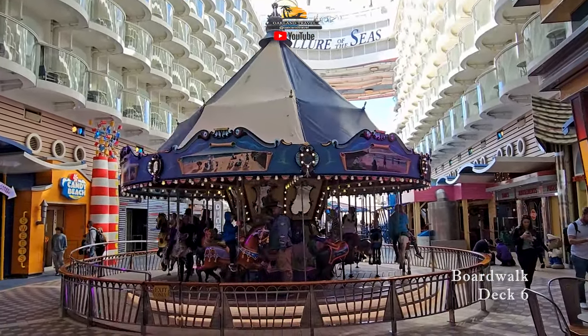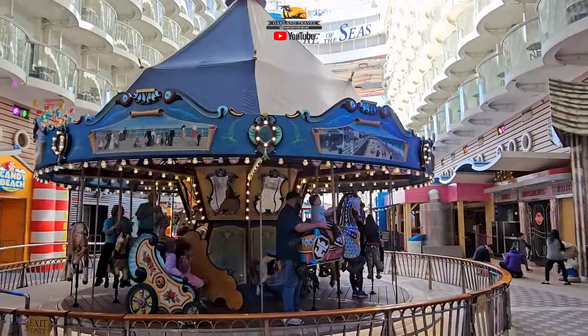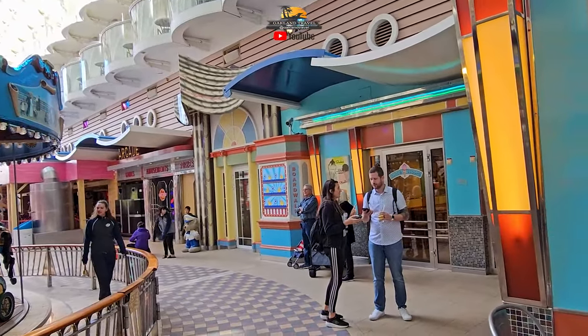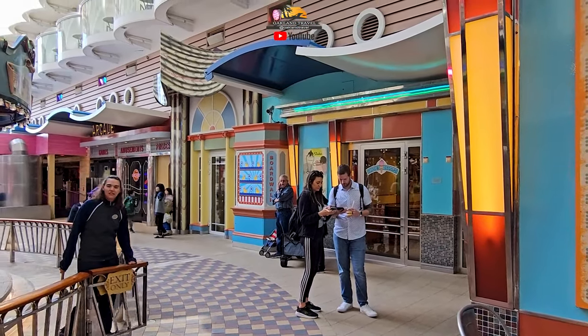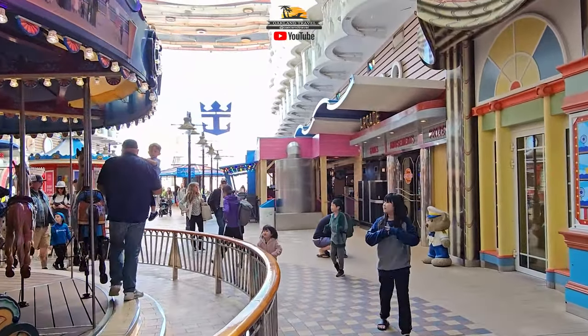Killing a little bit more time before they open the staterooms. We're back here on the boardwalk, about a quarter to 1 o'clock, and so just sort of enjoying the day, and kind of refamiliarizing ourselves with the Allure. It's an Oasis class, right? So it feels very familiar to the Harmony and to the Oasis that we've been on and so on. And just kind of enjoying embarkation day at this point, kind of hanging out a little bit.